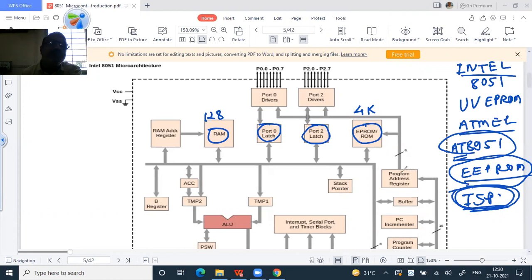So through the PC, you can burn the code directly into the microcontroller without plugging out the chip from the application card. That facility we call in-system programming. Within the system also you can program that chip.